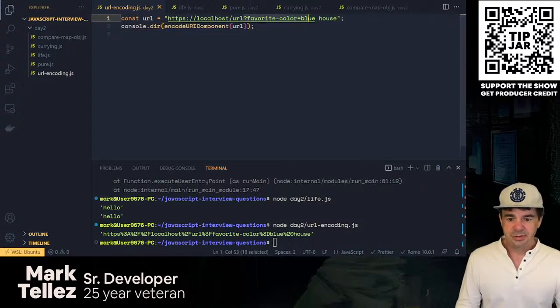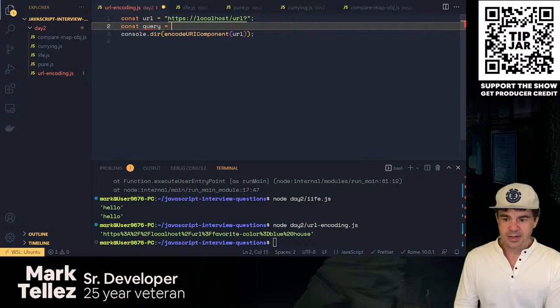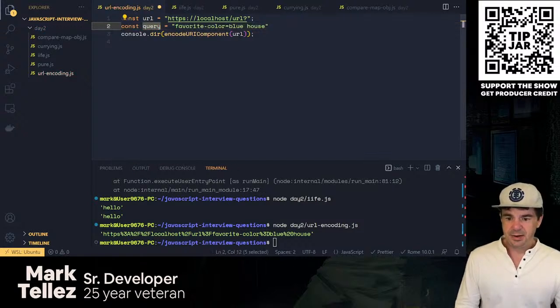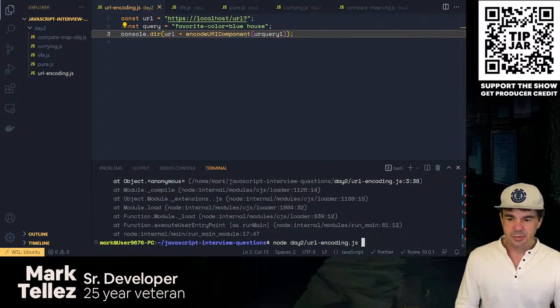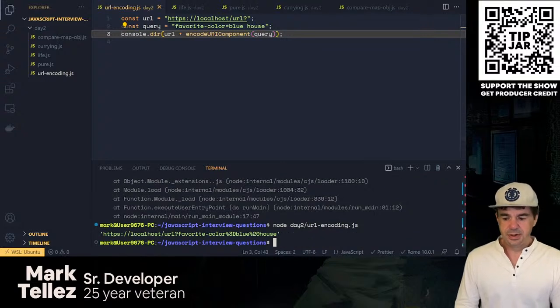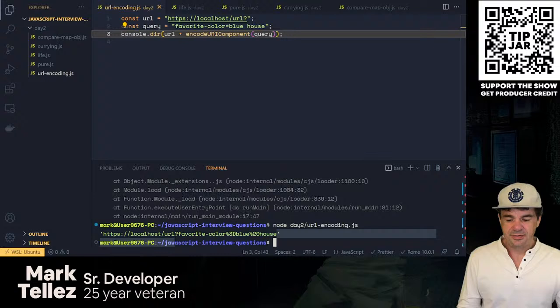So probably what I would do is separate out this part, and I would say this is the params, or I guess you could call it a query, because that's really what it is. And then I want to do something like this, URL plus. What will happen is it's going to just encode the part that we want. So now the http localhost /URL part's not URL encoded because we don't want it screwed up, but any of this weird stuff that happens afterwards gets encoded.